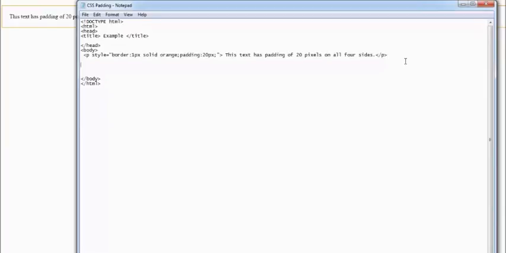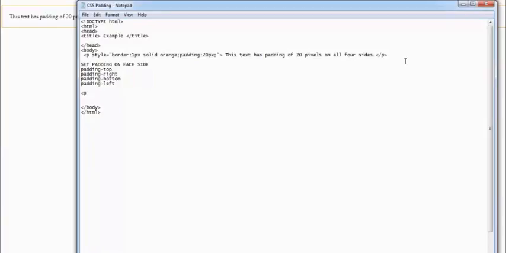And the next thing that you could do is you could set padding for each side. How do you set padding on each side? I think bold caps is much better than no caps because it helps set out what I'm trying to explain. So you could say padding top, padding right, easy, very easy, padding bottom. So it's a similar pattern followed by border, margin, now padding. Padding left.